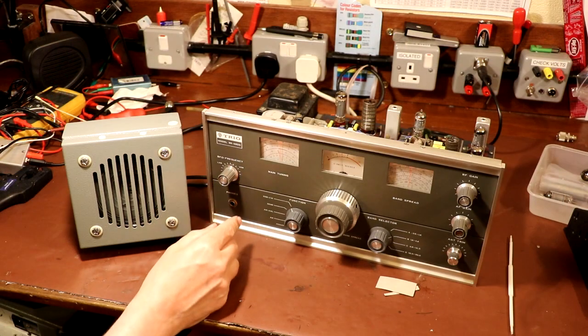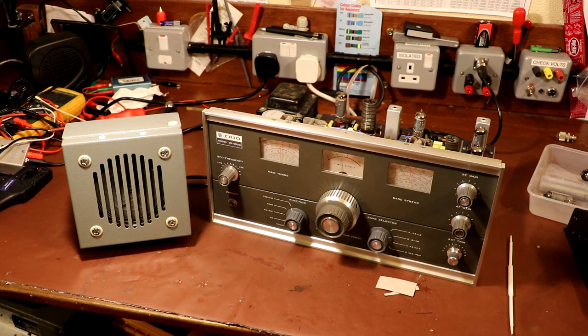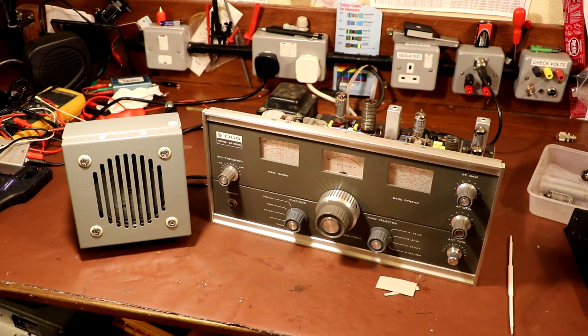Personally, it's actually receiving SSB transmissions a lot better, and the BFO has been much improved. But the radio does still seem somewhat deaf. Now, it could also be, you never quite know, because obviously I'm doing some on-air testing. The bands today are in absolutely awful condition. So really, before I condemn it, I probably need to try it on a better day. And also, the antenna that I'm using is pretty awful. So it's not got anything really stacked in its favour, has it? But it is working. I think the volume has come up.